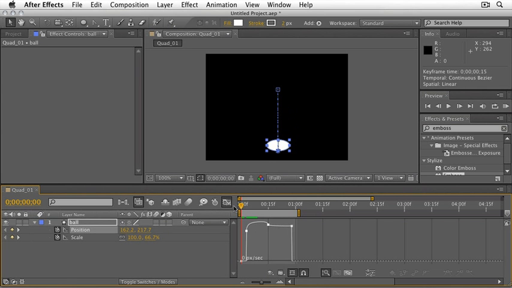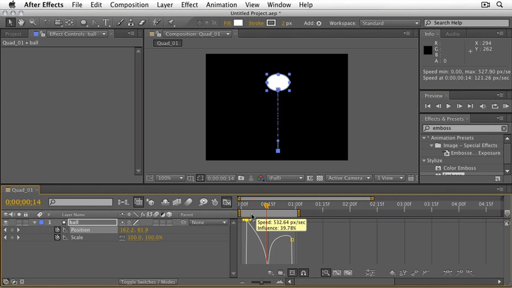Starts at the bottom, and it goes up. As it goes up, it should decelerate. So, this particular keyframe should be lower than the predecessor. And I'll just move these ones a little bit higher here.